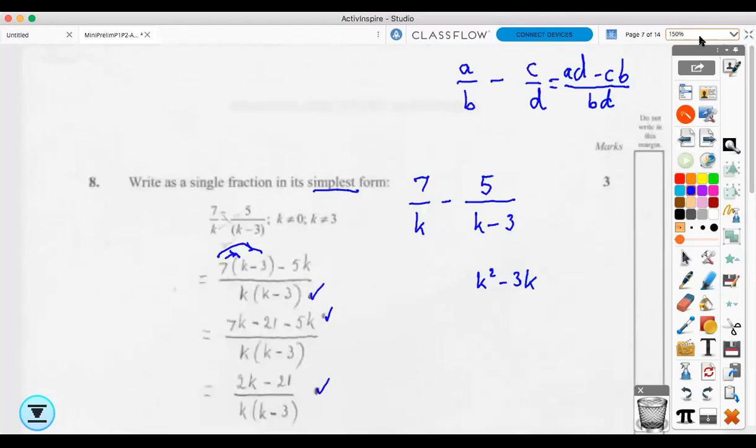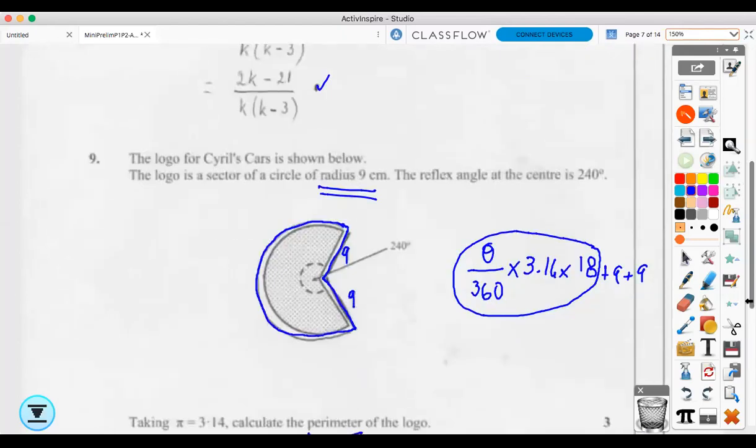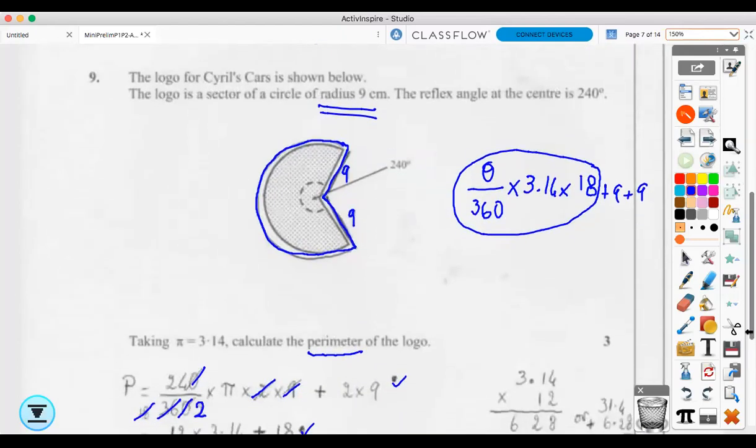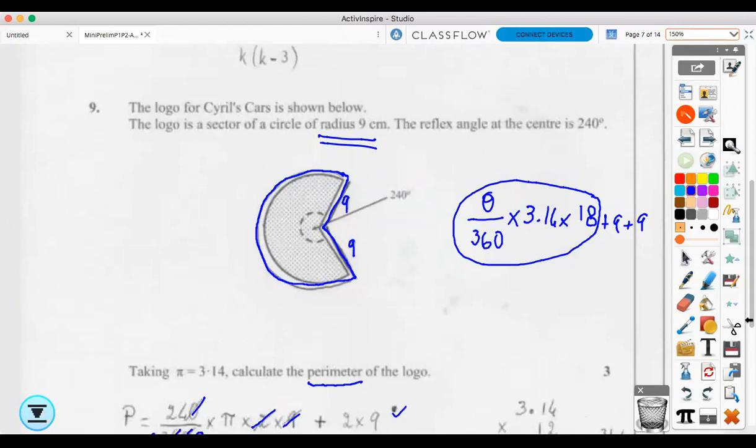Any question on that paper? You can type your question or you can unmute yourself and... Sorry, did you see the question 9? That was obviously identifying that as an area of a sector, because I think I went in a world. I did area of a... yeah. So you like an arc. I think I did that wrong.